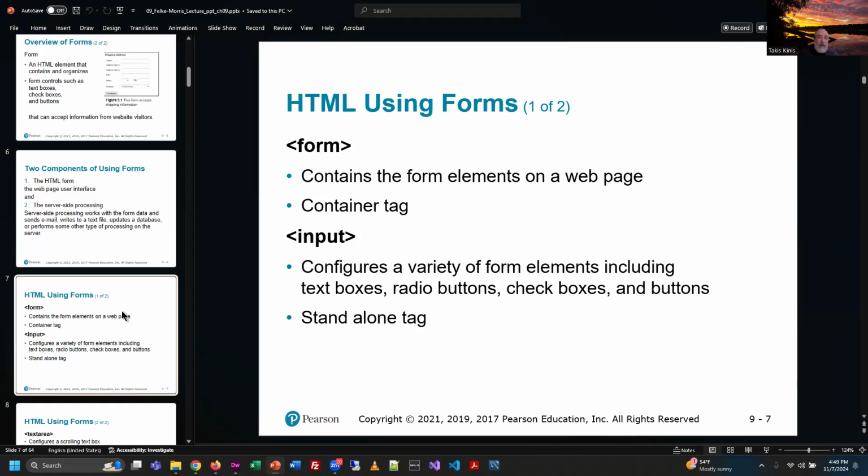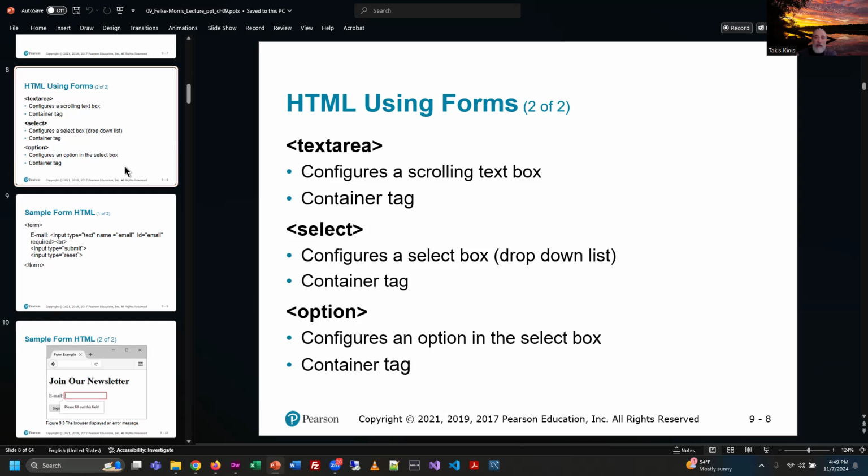And now that we've kind of got those concepts in our head, here's a couple of the other form elements that we're going to work with as we kind of move through the night here. It's not going to happen all at once, but we have the ability to have, for example, a text area, which is like, think of it as the comments section of a contact form, where you might type more than a couple of words. Like instead of just your name, you might type some sentences, right? So that would be a text area.